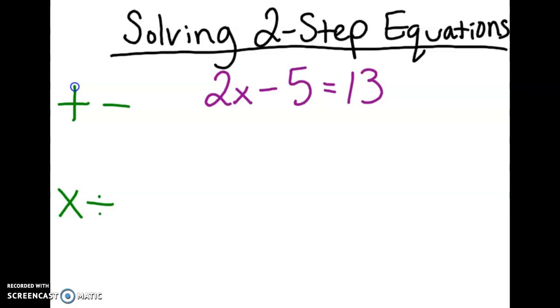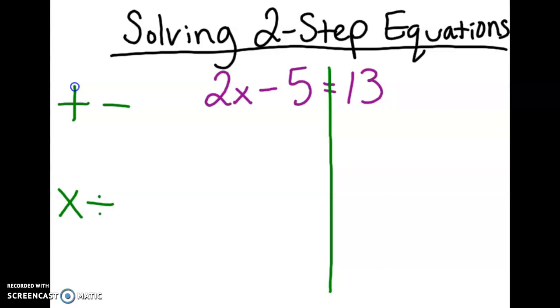So the first thing I'm going to do is I have an example here, 2x minus 5 equals 13. I'm going to draw a line where the equal sign is. I want to make sure we know, when we see an equal sign, the two sides of the equation are equivalent. Therefore, if I do something to one side, I need to make sure to do it to the other side. So, usually we begin with adding and subtracting.